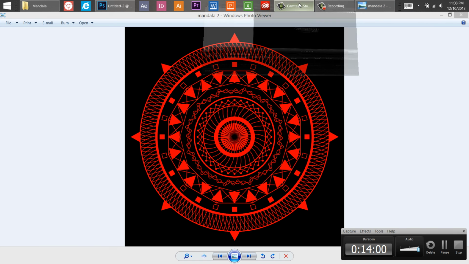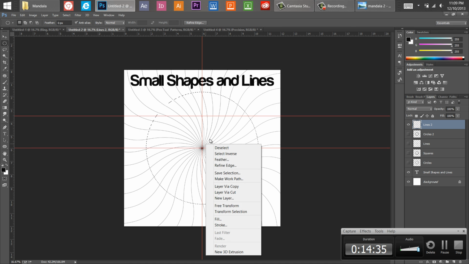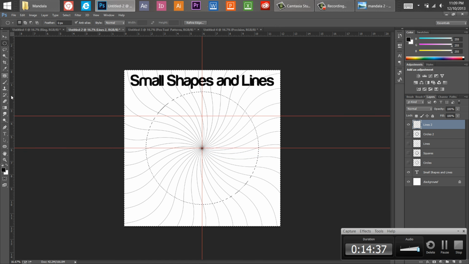And alright, back to Photoshop, sorry about that. Lines, we just merged them, gonna name it lines 2. And you'll notice that I didn't have it all the way around the image, so if you want to cut them at any point in time to a circle, you just use your circle marquee tool, or elliptical marquee tool, go to the middle, Shift Alt, wherever you want the lines to end, you can just end it there. You're going to right click the selection, select inverse, and you can use your eraser to erase everything around the image.